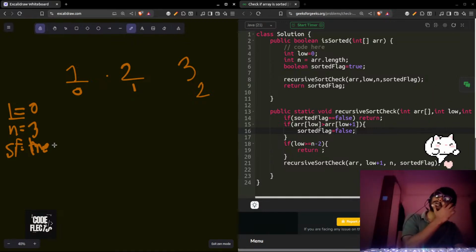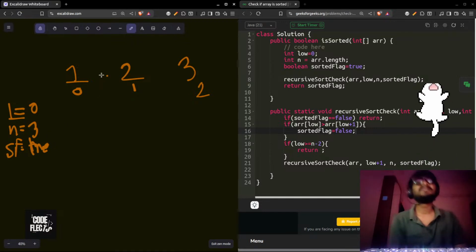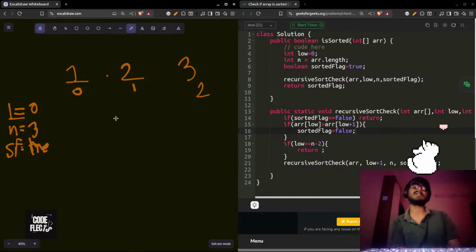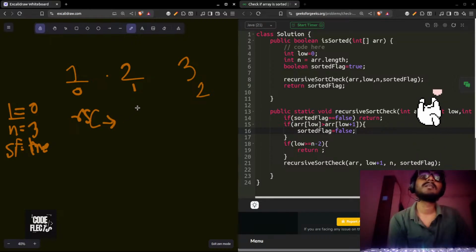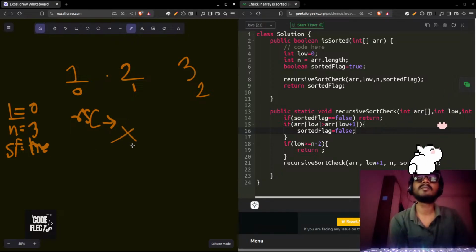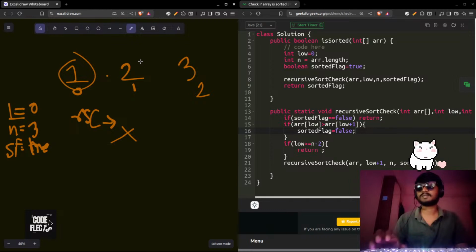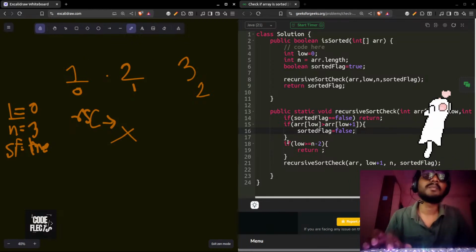Okay, now the recursive sort check will happen. Everything will go inside. So sorted flag is equal to false. It's not true if arr of low is 0 is greater than arr of low plus 1, which is not true. That means it will go to this.